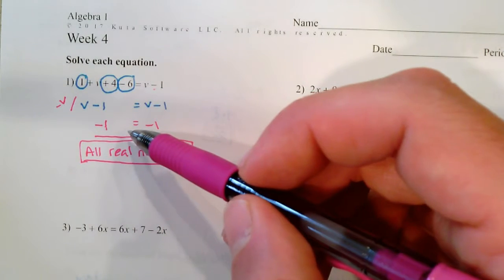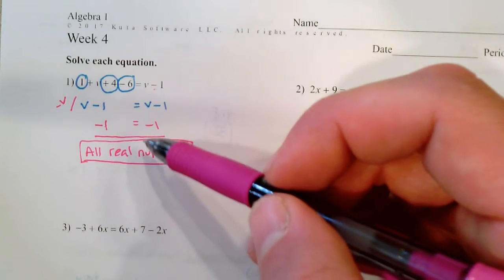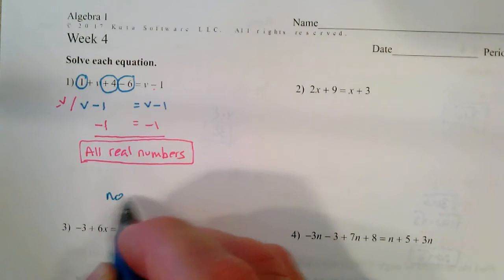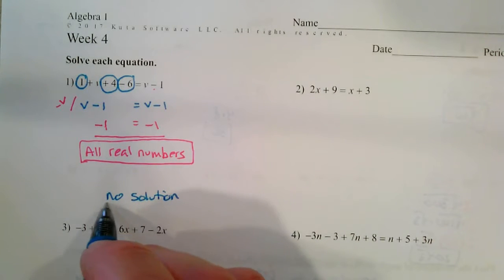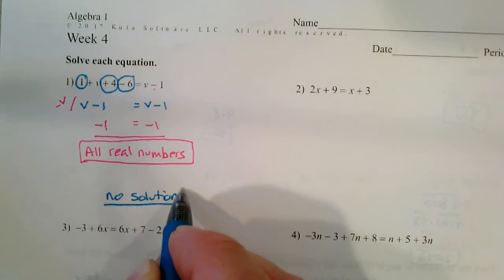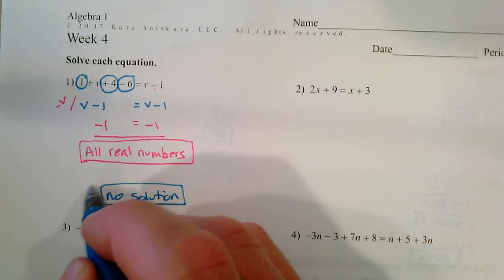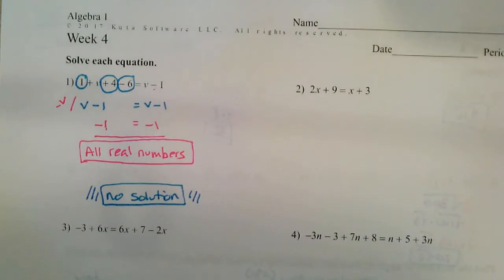Now, another particular case that comes up sometimes is you're going to do all the math, you get down to the bottom, and you've got something that isn't true, like 2 equals 5. And if that were the case, it would be no solution. That's not what's going on up here, but I'm just writing it down for you so you know what that means. That means if I came down here and I have a not true statement at the end, then that means that nothing I would plug in for V would give me a true statement.